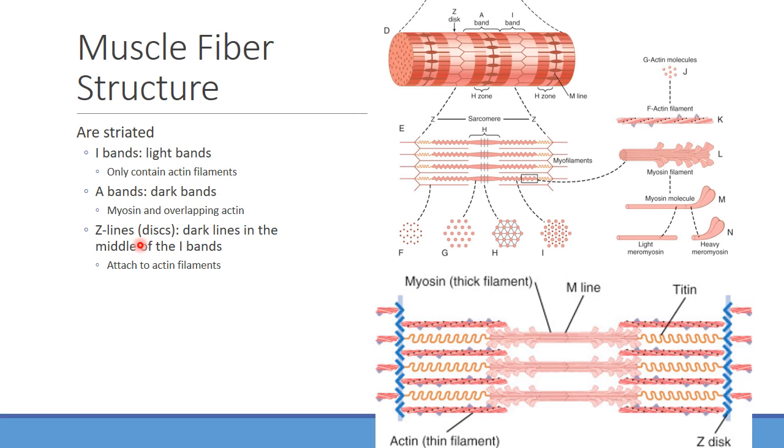So anyway, and again, Z discs are very, very important because this is where the actin is binding, and then when you have a contraction actually occur, you're going to see shortening here. So it should kind of shorten up and cause the actual shortening of the muscle and contraction that occurs there.